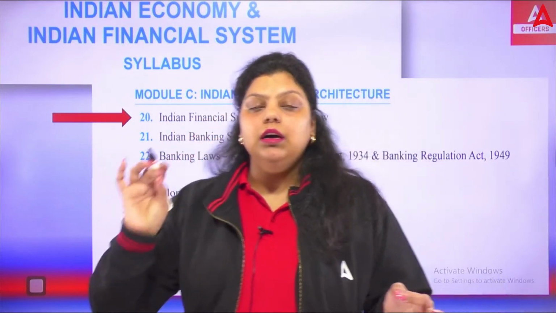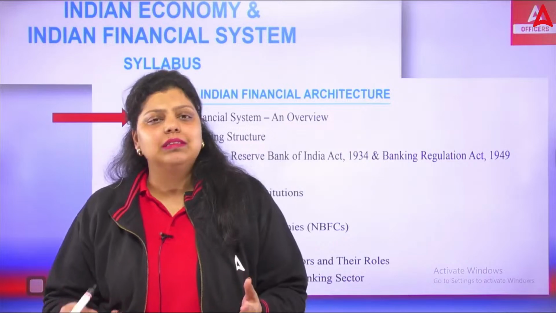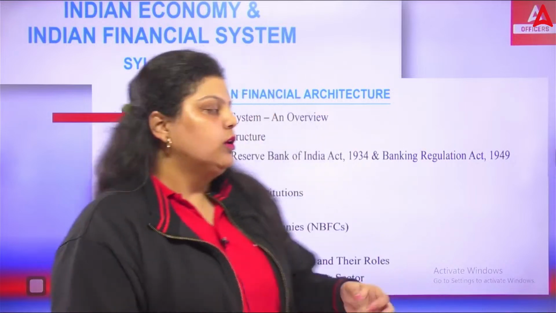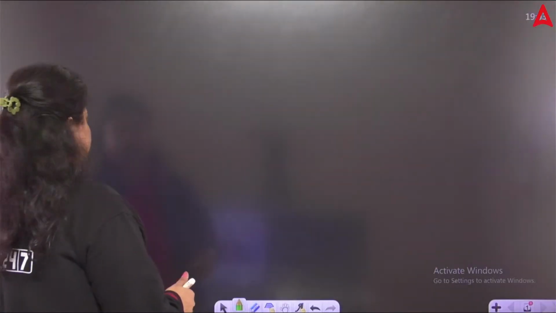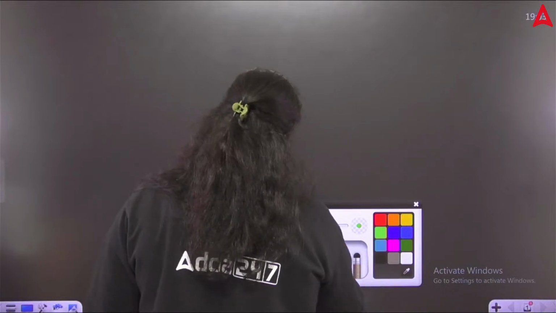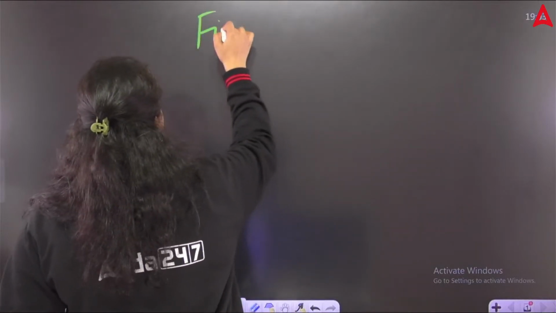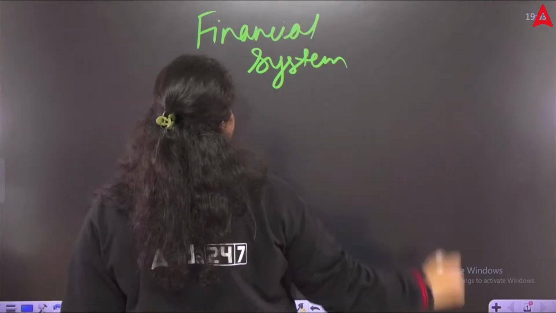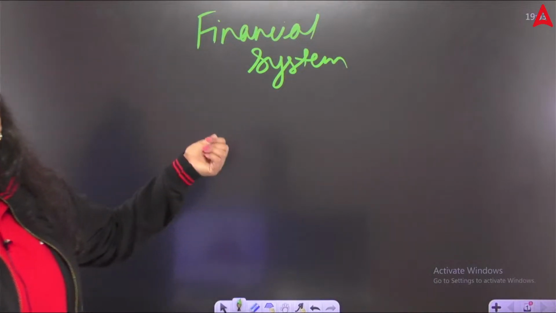It's simply a platform, or we can say a system, where we exchange funds among the people who have surplus money and the people who have deficit of money. When you exchange funds among these people, this system is known as a financial system. And how will it be done? With the help of financial institutions, financial markets, and financial products, or we can say instruments. A financial system actually covers three components.